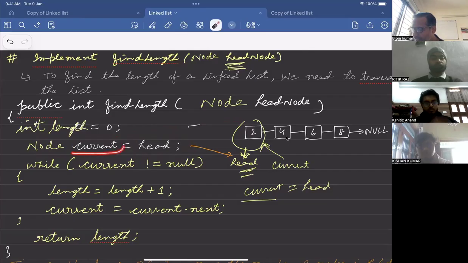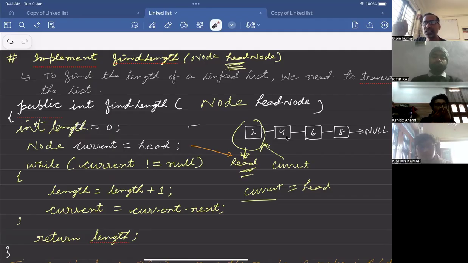Now we will iterate this current node. Till which time do we need to iterate? When will your list end, or when will your train end? You have the train example I've given, right? When you reach the last, that means there is no link, in terms of linked list. When your current node is not equal to null, till that time you will go and check.